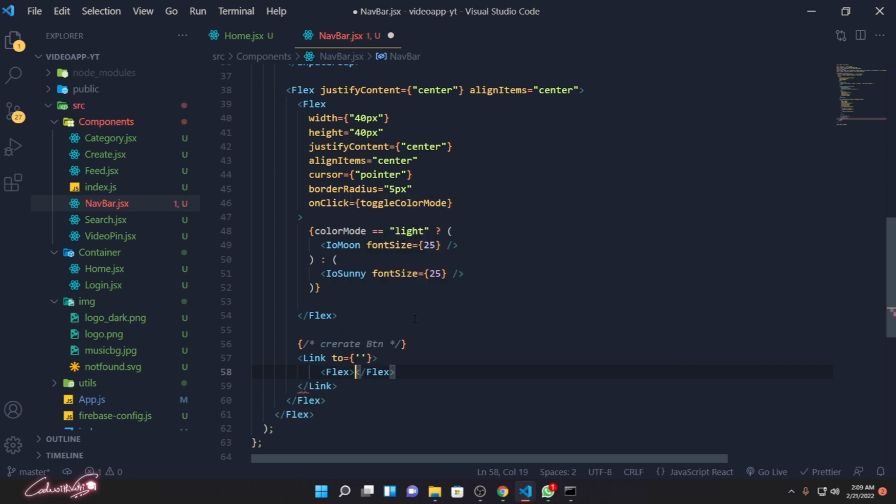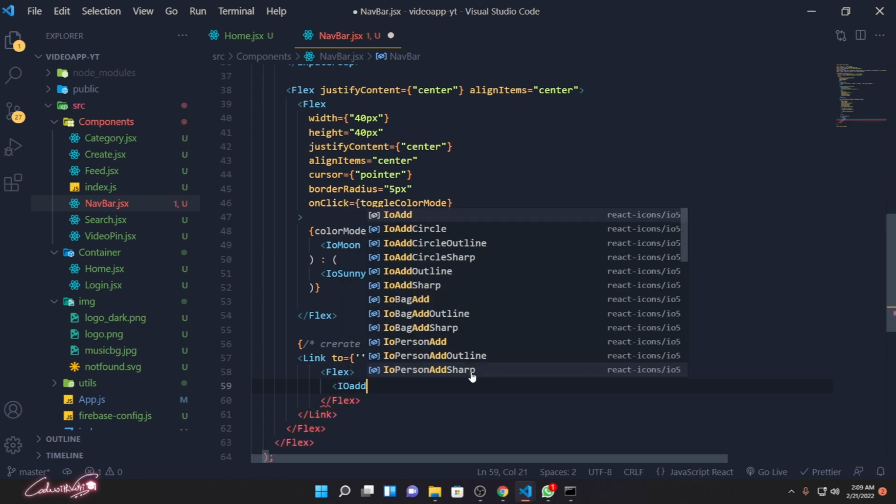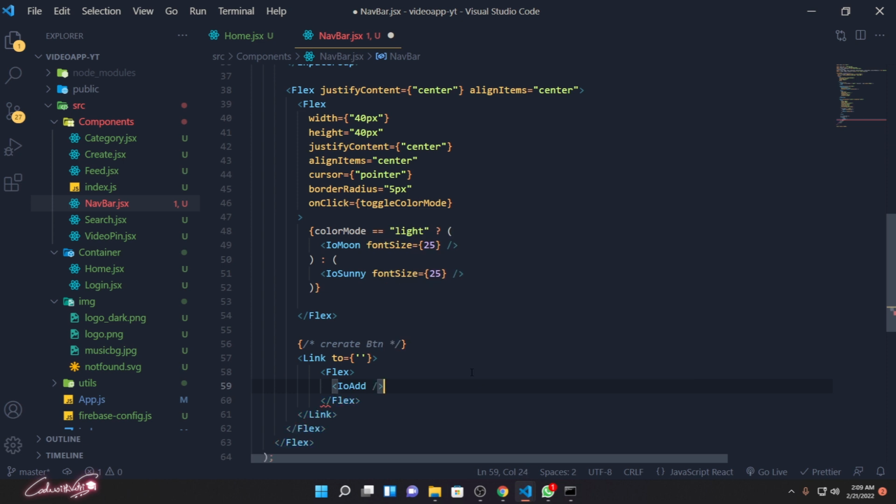So flex. Okay, so inside the flex, what we are going to do, we are going to just display an icon. So IO add icon, font size is going to be 25, and the color is going to change. The color of the icon is going to keep on changing according to the light mode and dark mode.